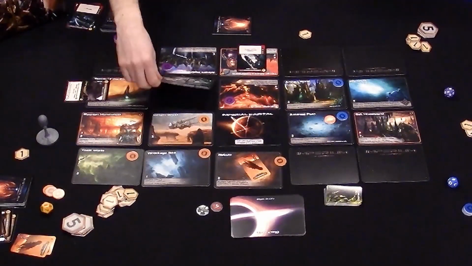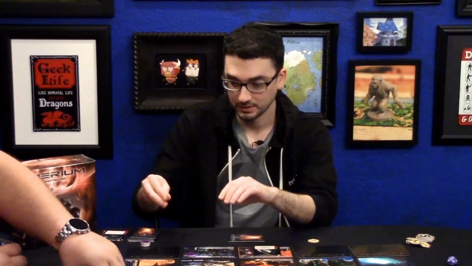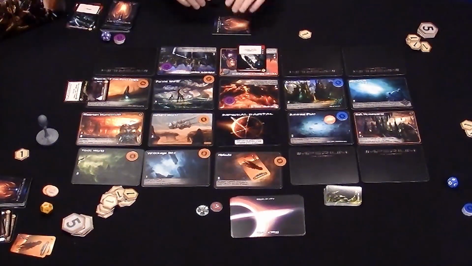And my Swarm will attack your forest world. Okay, this world is destroyed. Normally it'd be flipped over, but since you gave it troops with the Swarm, you immediately gain control of the forest world. And I lose 3 favor, bringing me down to 5. And that's all the violence this turn, and we move on to the next one.